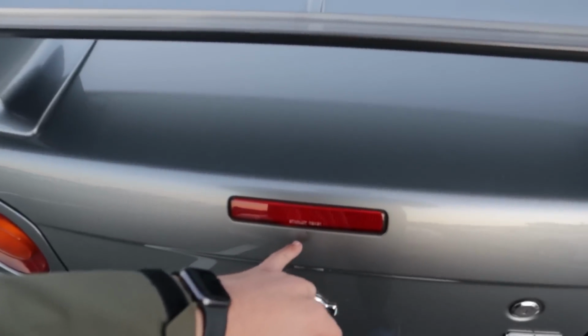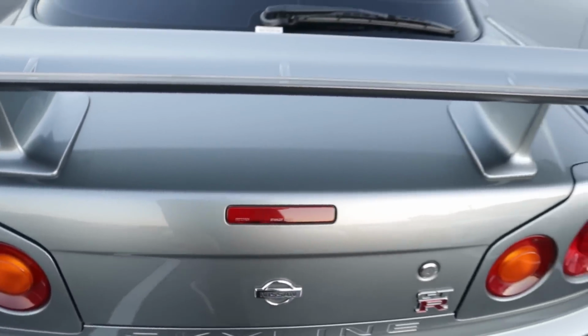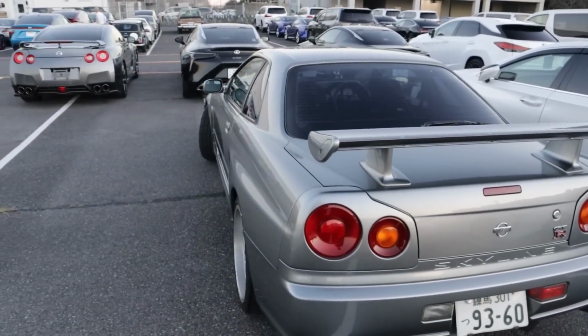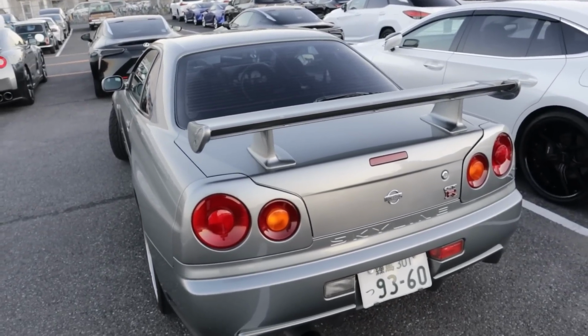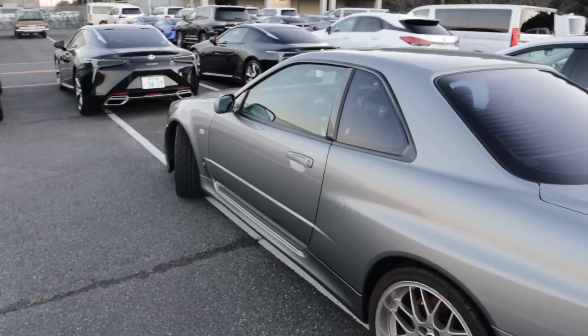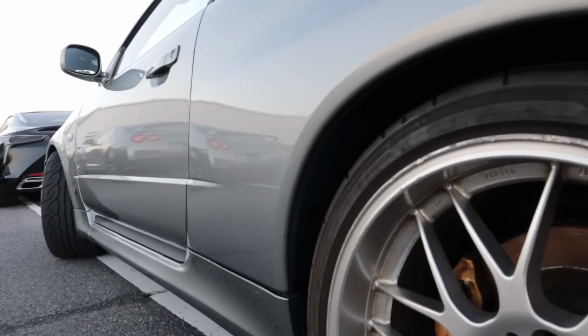Right under here is a very common spot, super easy to tell if there's been any repairs done, but as long as it was relatively garage kept, which is kind of rare in Japan actually, most cars are just stored outside. Generally they don't rust there, but you can tell. A good look at that is a good indicator as to how well the car was kept, and the wheels on this actually look really nice.